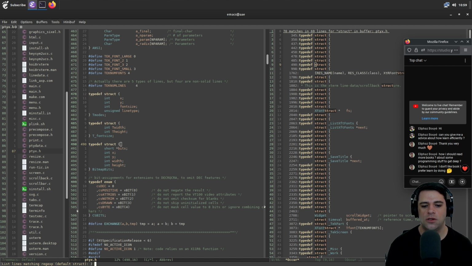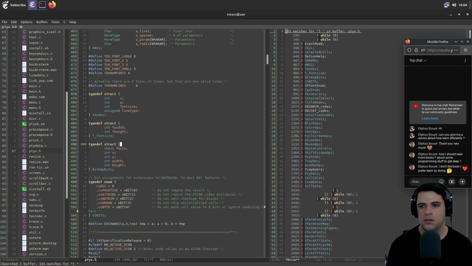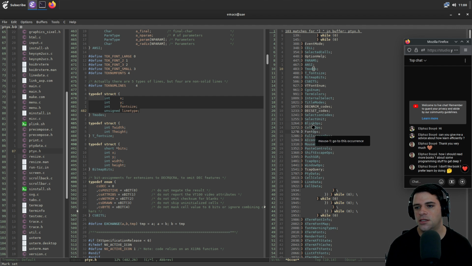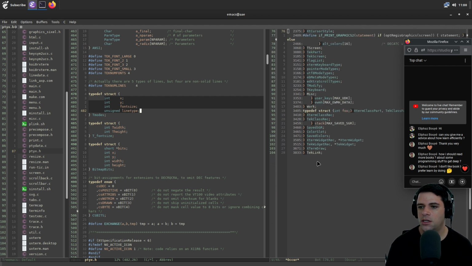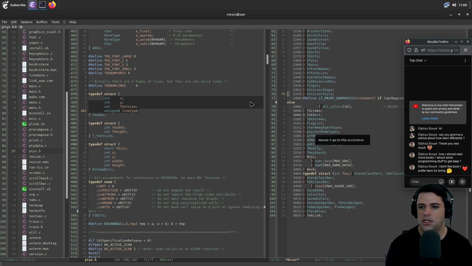What if I do occur like this? That's maybe interesting. So we have cell, selected cells, params, ANSI, T modes. I'm going to guess T modes is terminal modes. No. We have X, Y, font size, and line type. Whatever those are. Internal select, color operations, push, SGR, font info, etc.